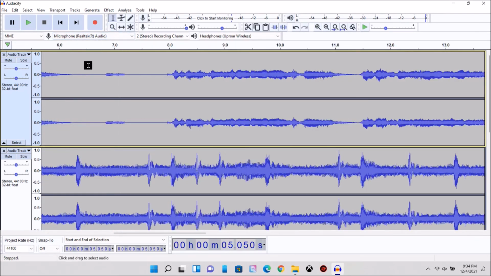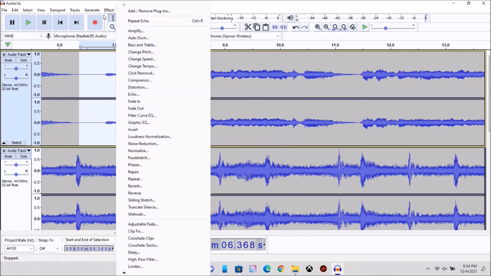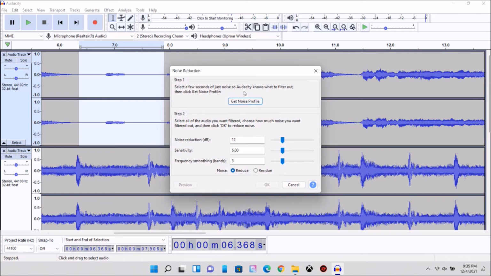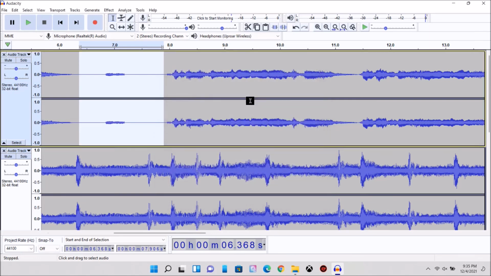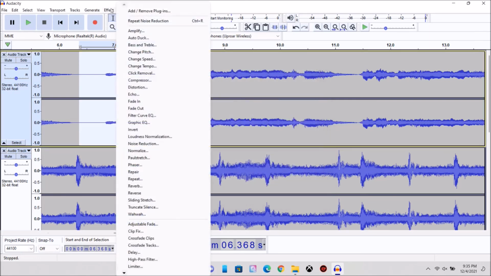So there is first the noise reduction. I try not to use that unless you have to, because it's basically a two-part step. So you got amplify first is the way I prefer, and then noise reduction there. So noise reduction, you want to click into that. The first thing you want to do is hit get noise profile. Now mine are already preset, and I'll show you that here now.